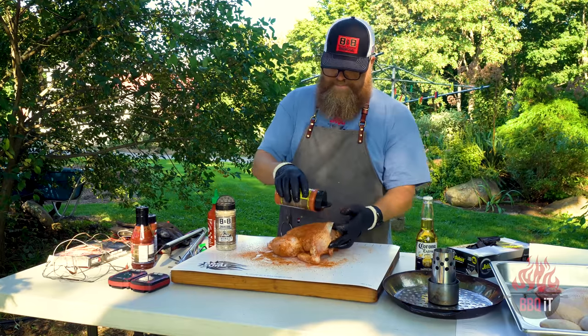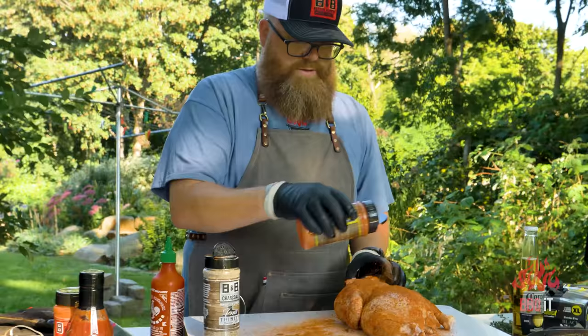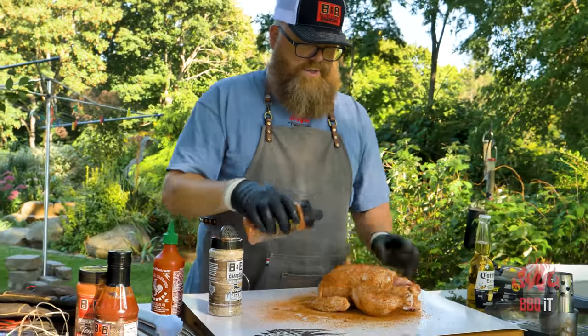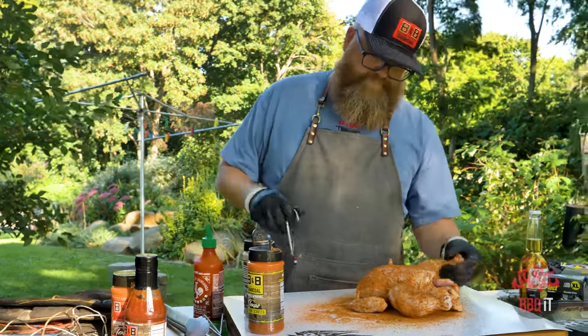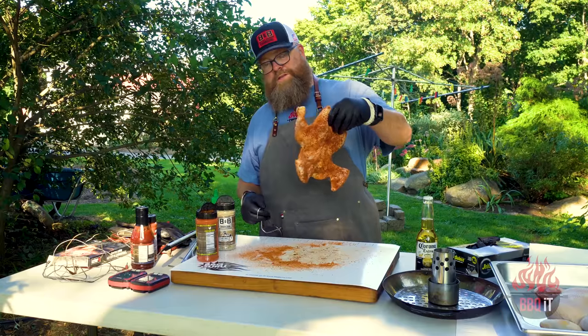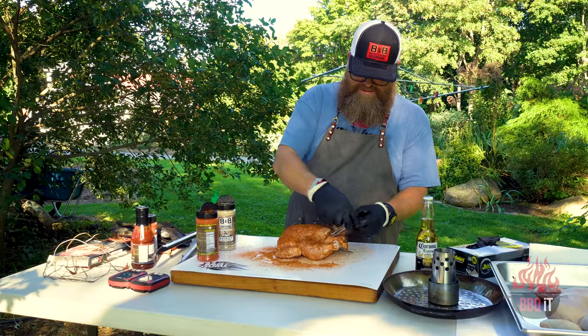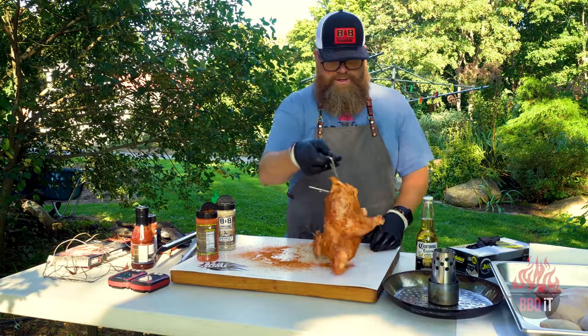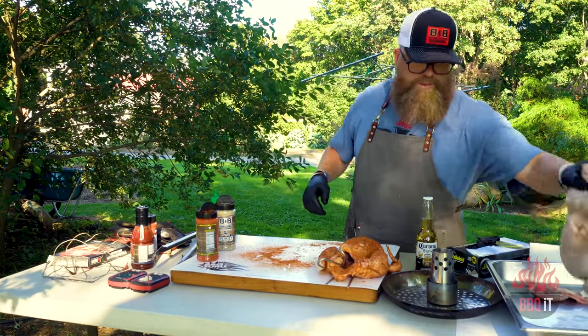All right, so that's it. We didn't brine this, we didn't dry brine it. This is straight up organic chicken with our two rubs. Now, we're gonna hang this puppy just like that. And that is it. All right, so chicken number one, done. Ready to hang.